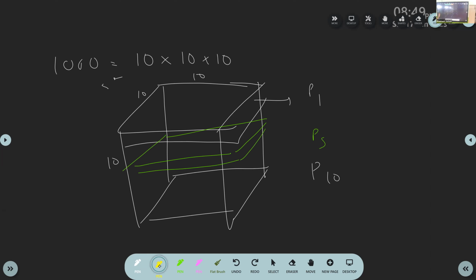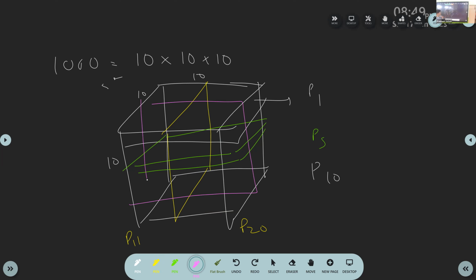Then what to do? You can slice the cube in a different direction, as vertical slices. So here we require prisoners P11 to P20. Where this green slice and yellow slice intersect, that gives a row. So we require one more slice in the transverse direction, like this, front to back slices. And there will be 10 prisoners like that. So there will be one green prisoner who will die, one yellow prisoner, and one pink prisoner. And then the intersection point is your poisoned bottle.